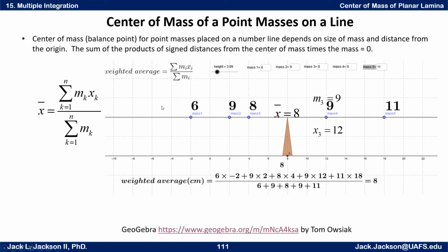What this does is give us a weighted average. This is exactly what we would mean by the mean or center of mass or centroid here. So it's the weighted average of these numbers. It's like we had 11 values of 18 here, and a value of 12 weighted with a mass of 9, and so forth, and we were to average those out. This turns out to be the same thing as adding together, for example, 6 negative 2's, 9 2's, 8 4's, 9 12's, and 11 18's, and then adding those up and dividing by how many we have, and getting an average that way. It turns out to be equivalent to that. So it's a weighted average.